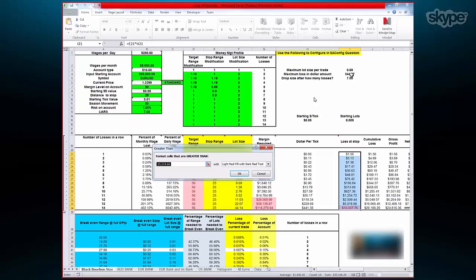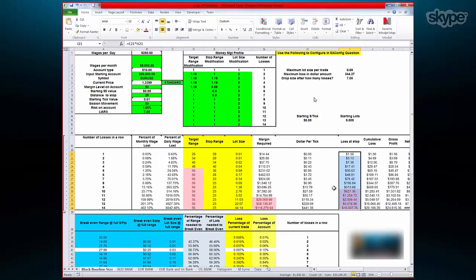Right there. If it's greater than this, that means that we've lost. The red means that we lost more than we planned on. Okay. That means that we lost more than we planned on, but we only wanted to lose, like in this one, 1%. What's 1% of 100? This is 2 levels too far.